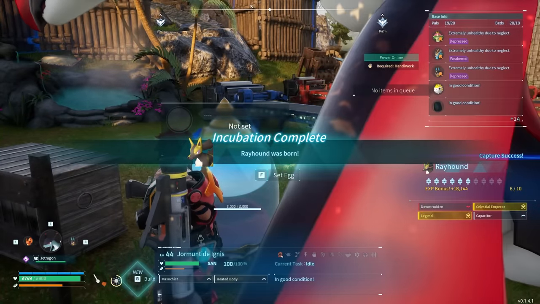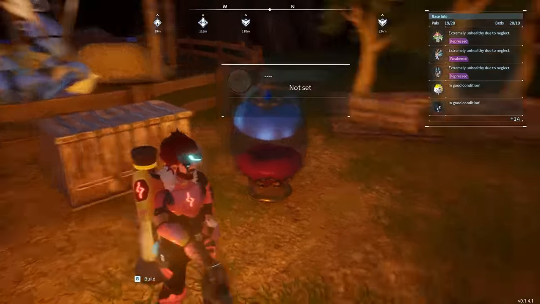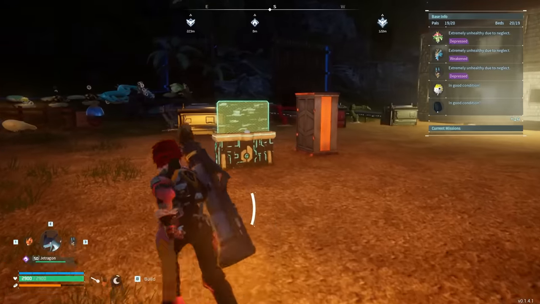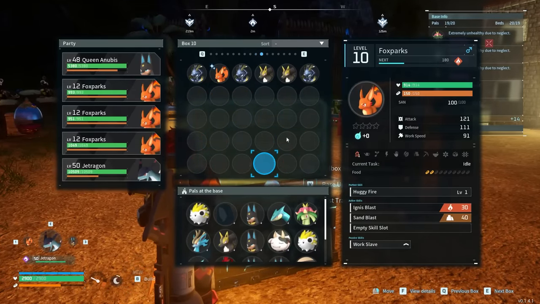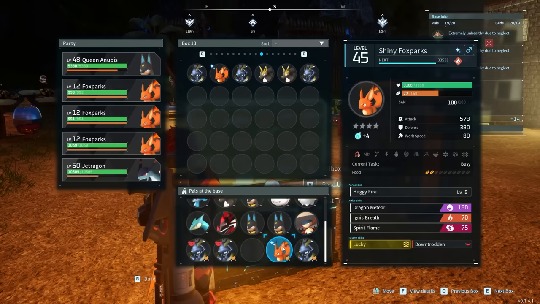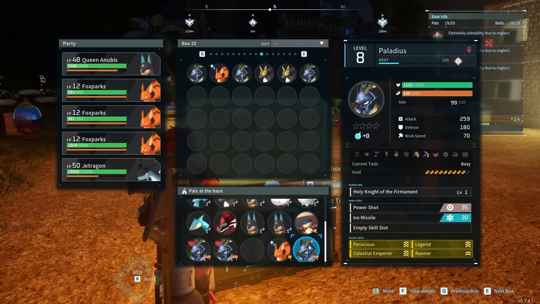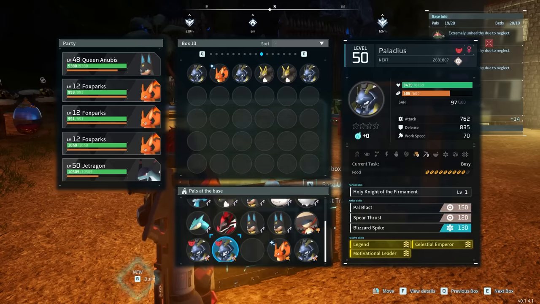Okay, Legend Capacitor. I want the Legend plus Lucky with a Rayhound. All right, I just got another one. You could barely see it there. It actually had the stat that just magically came up, the last one that we need, which is Musclehead. So we need Musclehead, and then Lucky, Ferocious, and Legend. Those four will make the perfect attack creature. I'm kind of excited about that because I was kind of dreading going to find one. But now I just have to make this family tree even weirder, and it should be fine.